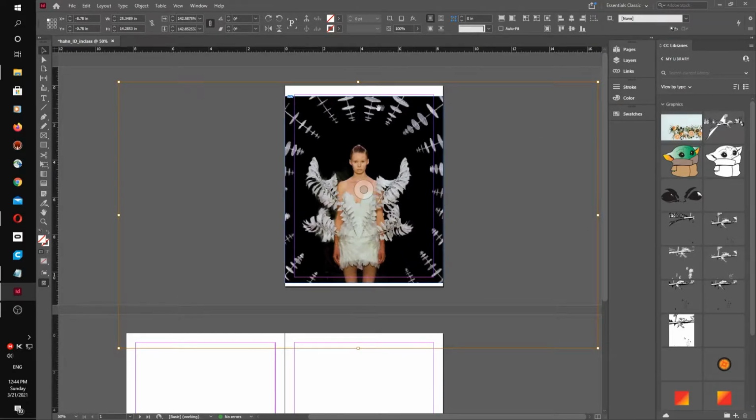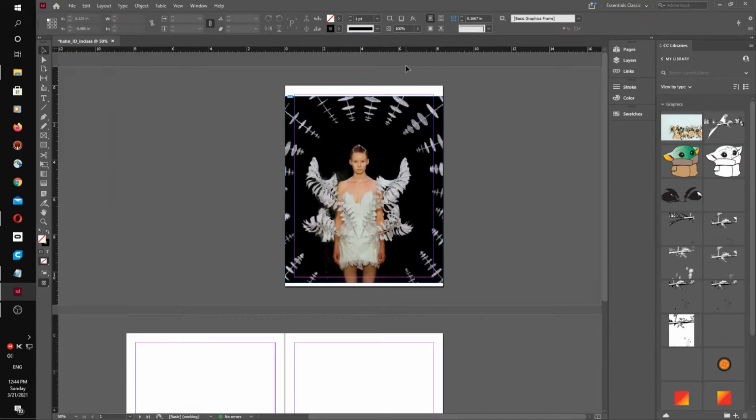Now I need to fix the blue rectangle to fit on this artboard. So I'm going to click out of this space here to deselect, and then I'm going to click on the photograph only. So that's kind of a key tool in InDesign. You're always going to want to be refreshing what your cursor is focused on. So it always focuses on the last thing that you clicked. So I want to click on empty space to deselect everything. Then I'm going to find an empty corner of this photograph to click it. Make sure my rectangle here is blue.